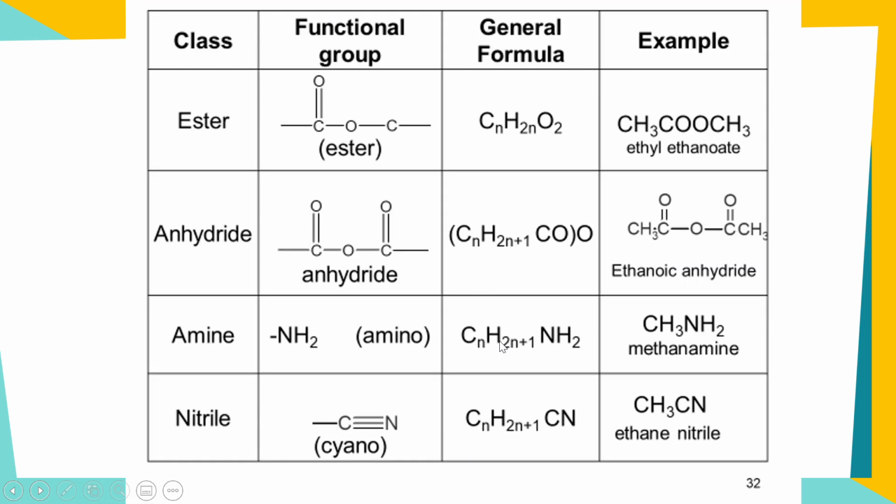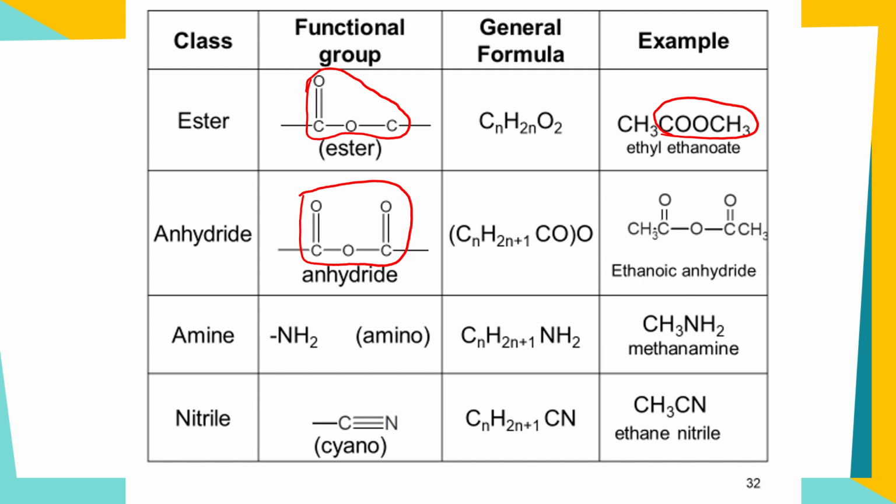Okay, next we have an ester. The functional group is also ester, and this is the situation where you have C double bond O and O, and we have a C next to it. So this is the situation: C double bond O, you have O. So the functional group is also ester. And this is anhydride, but it is not common for you.